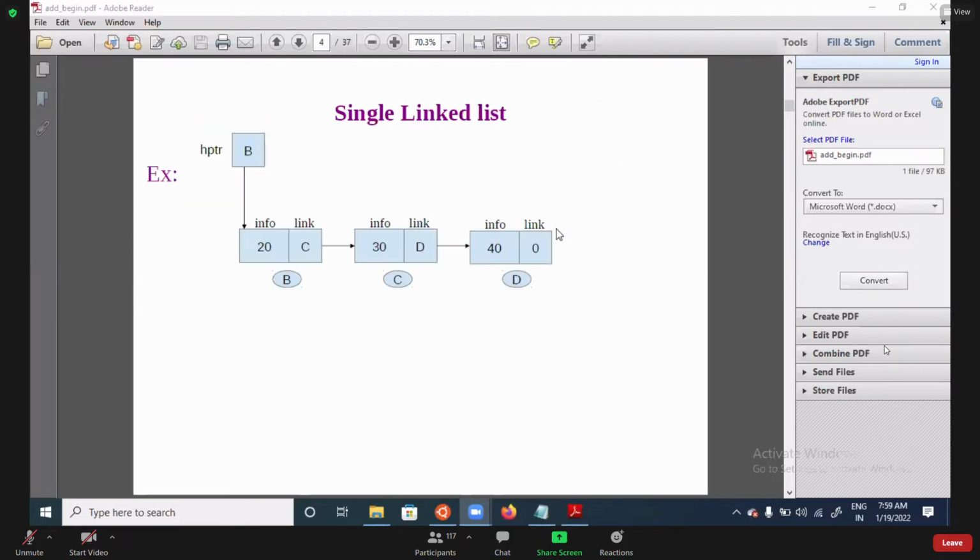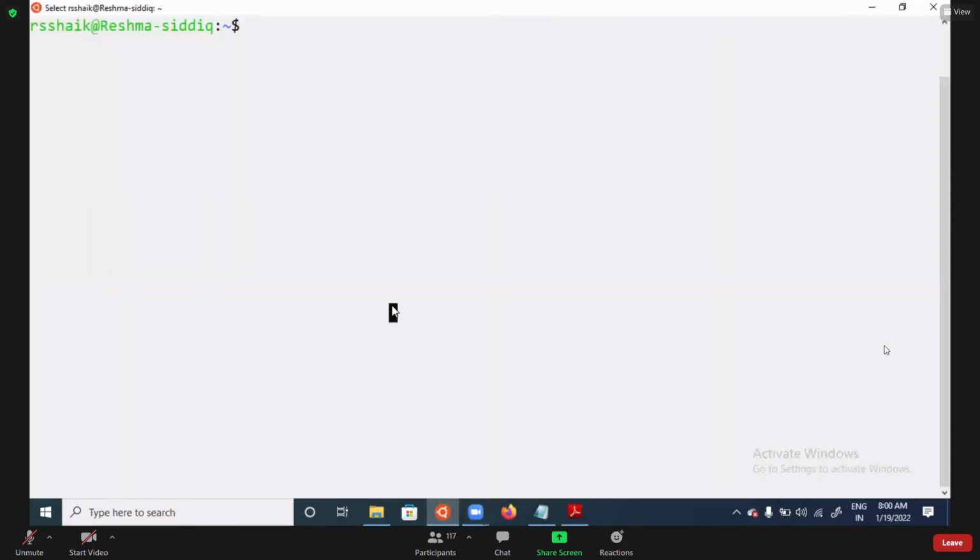You can see here, I already showed it in the presentation. First D is there. If I create C before, then D will become second. If I create B before, then C will become second, D will become third automatically. Before this, whenever I create a record, then B will become second, C third, D fourth automatically. Am I clear? Now you can see the programming on this, how to create.